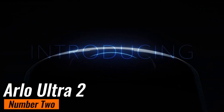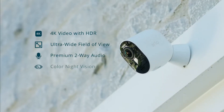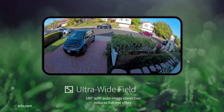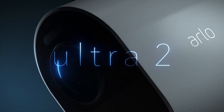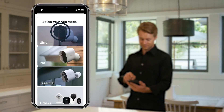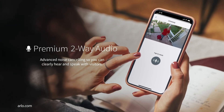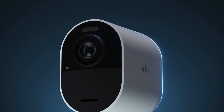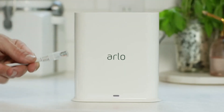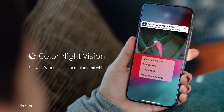Number 2: Arlo Ultra 2 — currently one of the best wire-free 4K security camera systems out there. The Arlo Ultra 2 delivers stunning 4K video quality. Whether you're identifying a face or reading a license plate, you won't miss any crucial details. The wire-free design is another big plus, making installation super easy and giving you the flexibility to place cameras exactly where you need them without dealing with tangled wires. One feature that really impressed me is the color night vision — unlike many cameras that switch to black and white at night, the Ultra 2 captures full color footage even in total darkness, giving you clear, detailed images around the clock. Plus, its ability to automatically zoom and track moving objects ensures you're always on top of any activity.